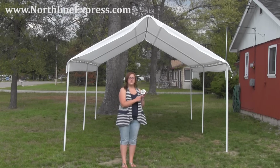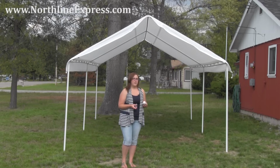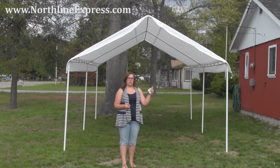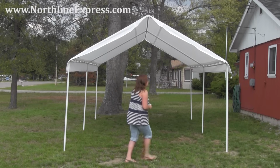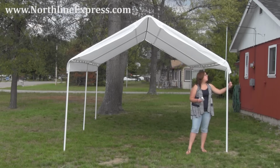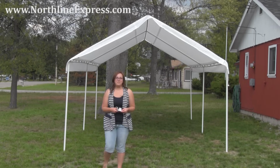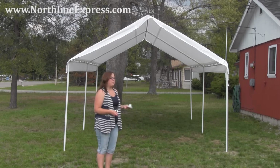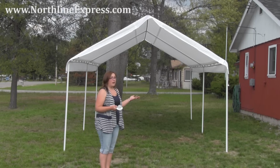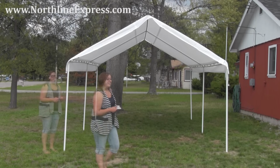They do have holes in them, but they're not meant to be actually used to anchor the canopy itself down. And then also we need to install the curtain clips. The curtain clips are going to go on each pole on the corner, and they're going to allow these drawstrings to pull our flap over piece here tight and hold it into place on the pole itself. So I'm going to go ahead and install my foot pads and my curtain clips, and then our King Canopy portable carport really is ready to start enjoying.